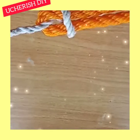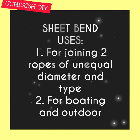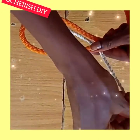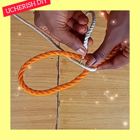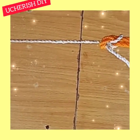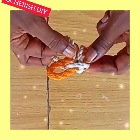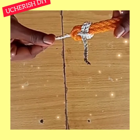The third knot is the sheet bend, used for joining ropes of unequal types and sizes, and also for boating, sailing, outdoor, home, and garden. Make a bight with the thicker rope, then take the thinner rope into the loop, drag it across and underneath. With the working end, drag it through. You can also form a double sheet bend by taking the end of the smaller rope across and beneath it once again. If done properly it will come out clean and be easy to untie.